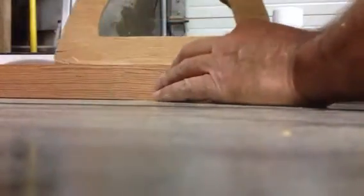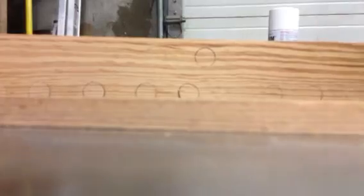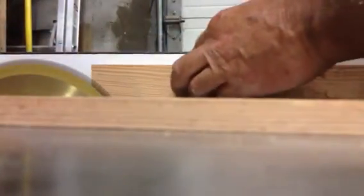We run it through the table saw like this, using the push stick. And look, we didn't get all of the holes, so we're going to take a little bit more off. Adjust the fence a little. Run it back through.